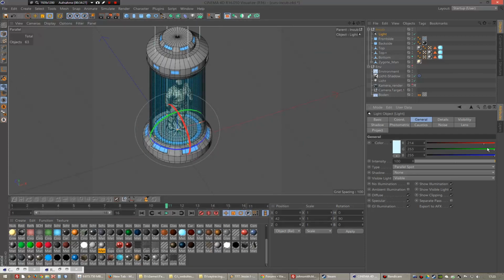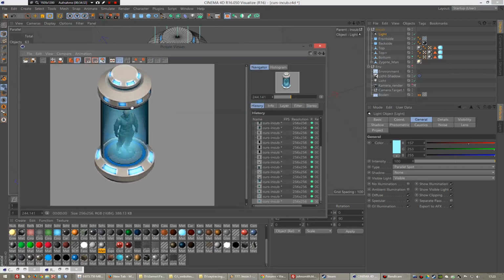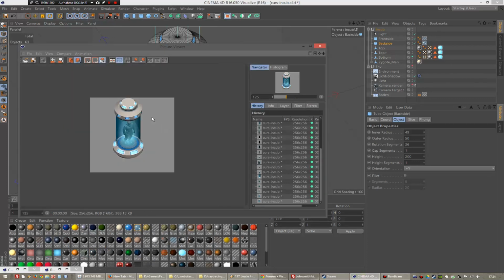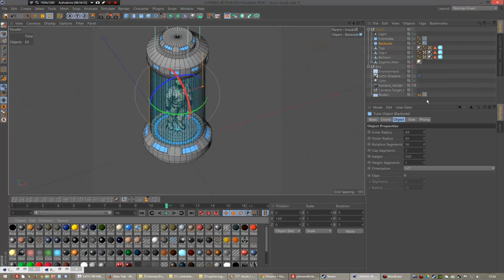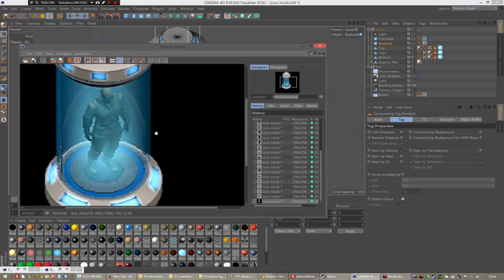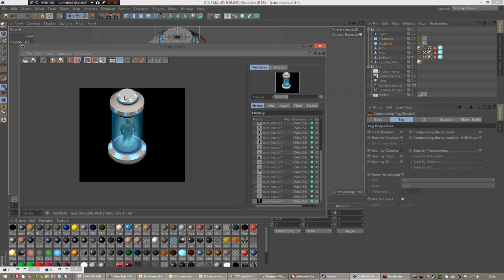Needs a little more blue. And now I can test front and backside glass. Looks okay here, but if I use the black background, it flips normally to black, but looks not too bad. And so I think I can use this.